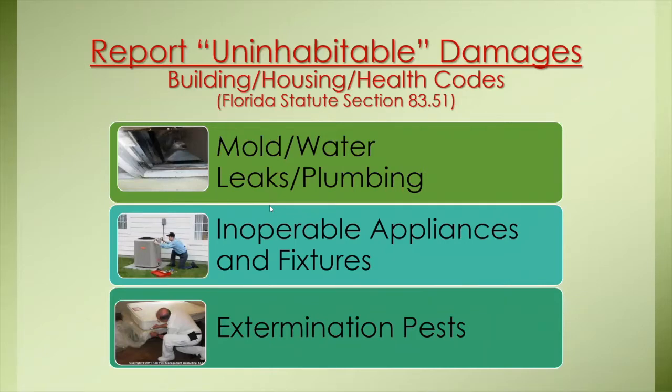The rest of it, for instance, if you have some kind of electrical issue, not a serious one, let's say there is a problem with one of your outlets in a kitchen, and you can use a different outlet that works in the kitchen, that's not major. That's not something that I would recommend you call your landlord to fix, because it's not something significant. And certainly you don't want to run the risk of having a landlord or repair people coming in and out of the unit during the Delta variant. It's very contagious and it's something to be taken very seriously. So on the whole, you want to make sure that the issues you report are things that are dangerous enough to make the unit not livable.